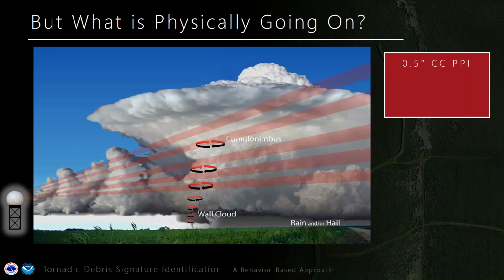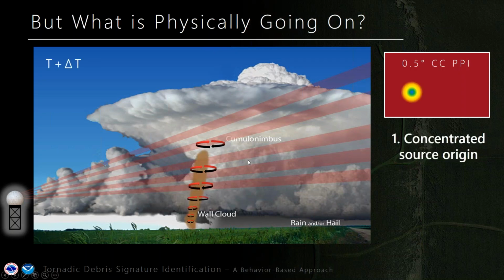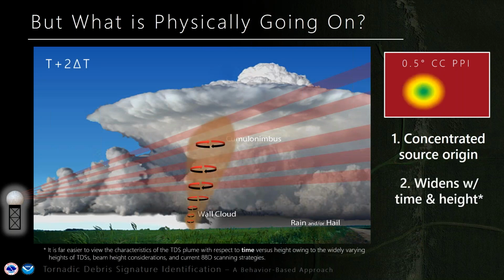So we need to ask ourselves for a few seconds, what is really physically going on with a tornado debris signature? So in this example, we have a supercell and we have our tornado hooked up with the mesocyclone. And what happens is the initial tornadic debris rises very quickly with the tornado vortex and the mesocyclone. And on radar, it appears as a semicircular area of a CC minimum. And as time goes on, owing to centrifuging and storm relative flow through the supercell, the debris cloud begins to expand and spread downwind.